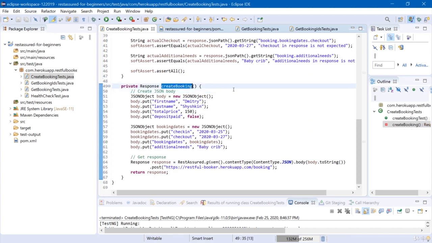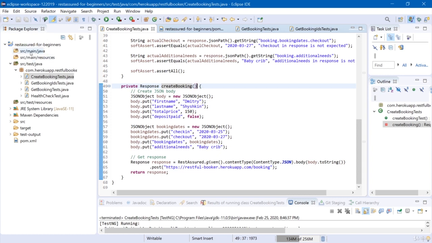But we will be able to use this create booking method in future. So if we want to update or delete or just get booking, we can first create our own booking that we will know no one else will be using. So we have less chances that someone else will mess up our test.